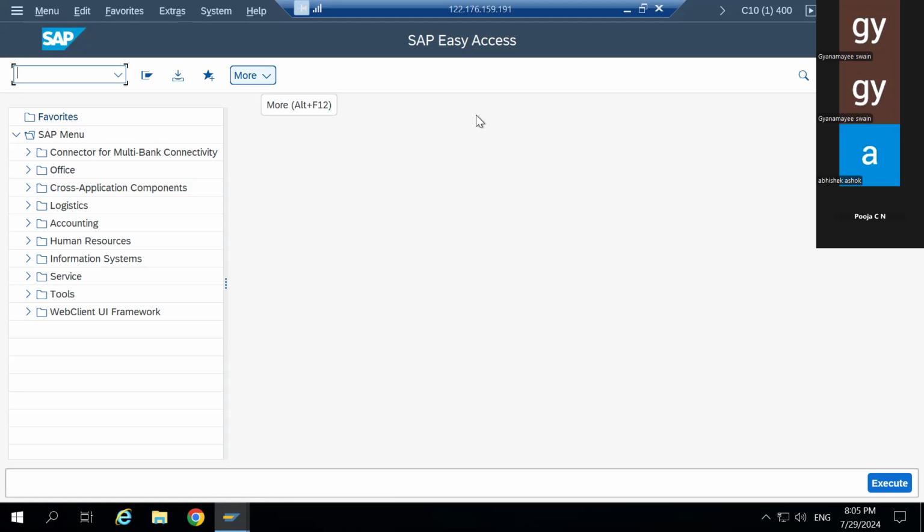Basically, it is a fixed amount. It does not include any variable pay or any other allowances.